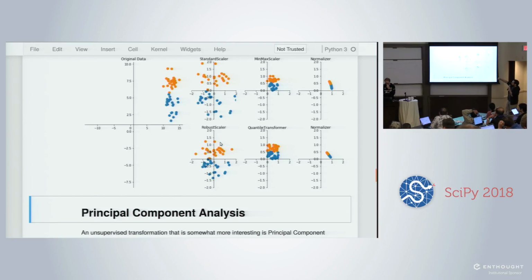Basically, this is interesting because assume that in the original data, you had one single data point that was much higher on one axis, and on the other axis, you did not have this kind of outlier. It means that the standard deviation across the first axis would have been completely shrunk by the single outlier, and then we would not apply the same scaling on the two different axes. And a robust scaler is a protection against that. It will not remove the outliers, but it will make the scaling much more independent of the extreme values.